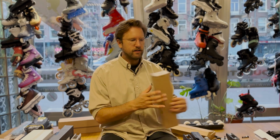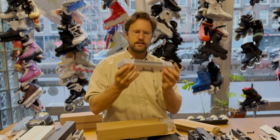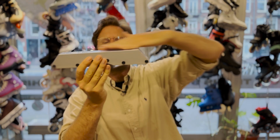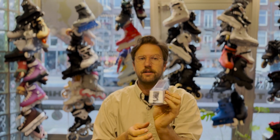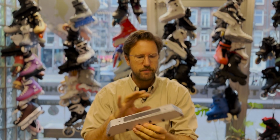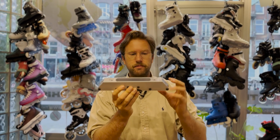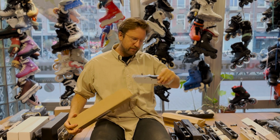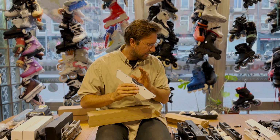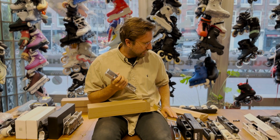And then there's one more frame that I just put in with the other classical frames, and that's the flat frame. Of course, it's not classical at all, because there's also a little bit of an angle in it. So the back is higher than the front. So in that way, it's not symmetrical. There's actually a front and a back. And it's designed to look a little bit like a wizard frame, but it's not, because it has really small wheels. Looks like a cool product. Most of these frames that have a replaceable H-block, by the way, have metal versions and plastic versions. So that also goes for Ground Control and for Sola.